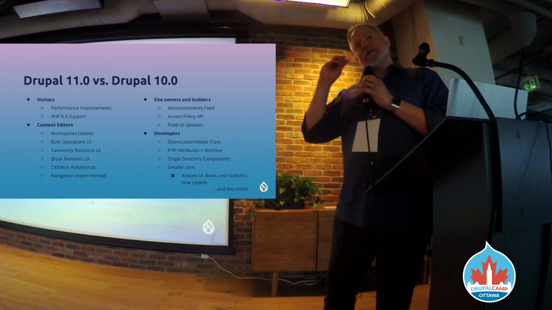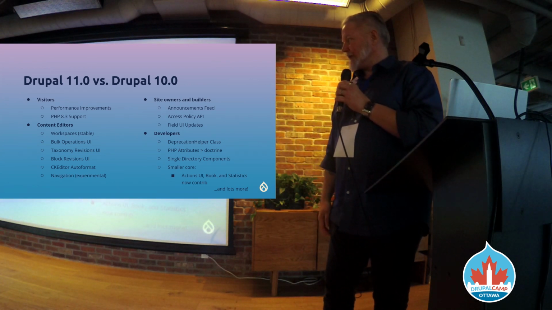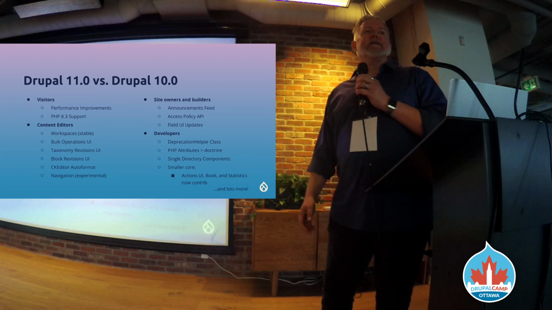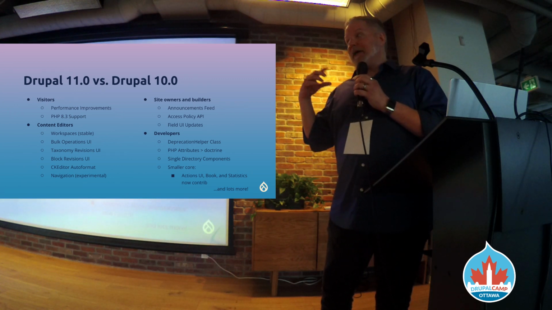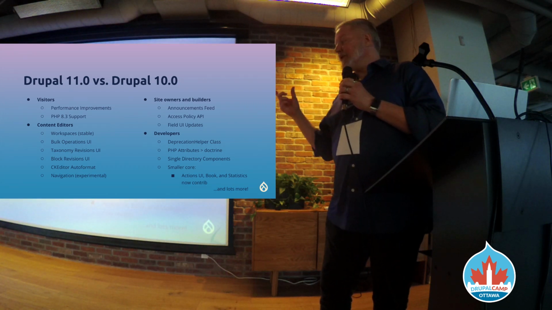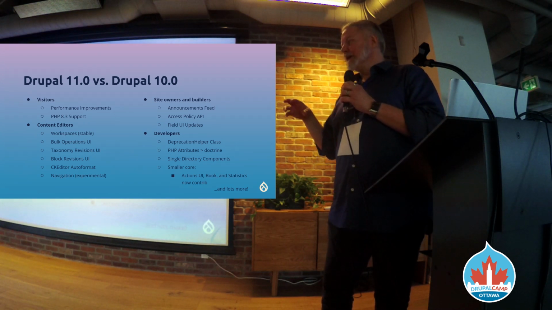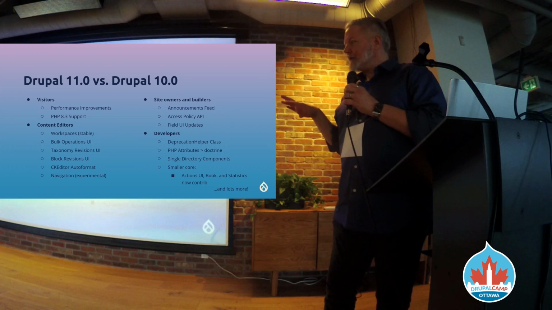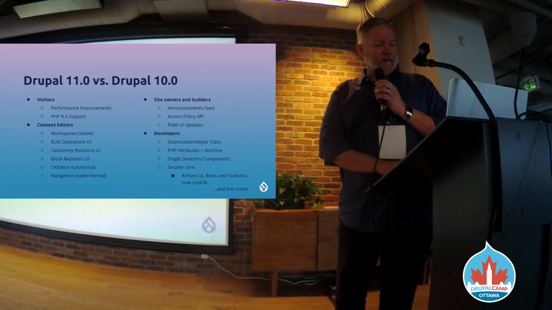So in terms of that idea of it being easier and easier to move between major versions of Drupal, I think it's a small thing, but I think it's going to have a big impact. CK Editor auto format is a similar thing. One of the bigger changes going from Drupal 9 to 10 was moving to CK Editor 5, and auto format is something that was added later on as a way for content editors to use markdown style syntax to be able to add headings in different kinds of formats. So again, I can't go into all of this, but lots of features that are really going to make, I think, Drupal 11 quite a leap forward for everyone.